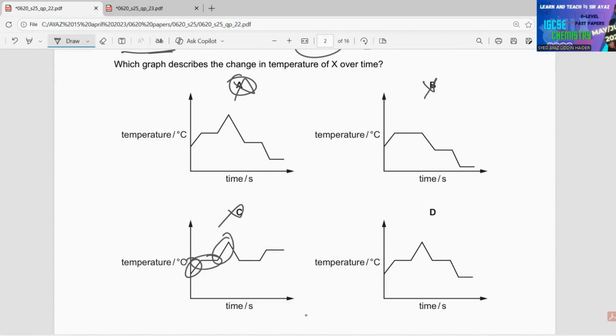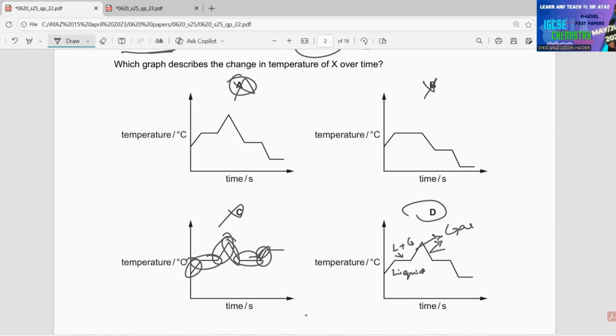When you have gas state only, then you cool down. The gas will condense, cool and condense, convert it back into the liquid state at this point. And you can't have again rise in temperature at this point. C must be the right answer. If you look at this carefully, then this point shows the liquid state. Then you have liquid plus gas state at this point. Then you have only gas state at these 2 points.